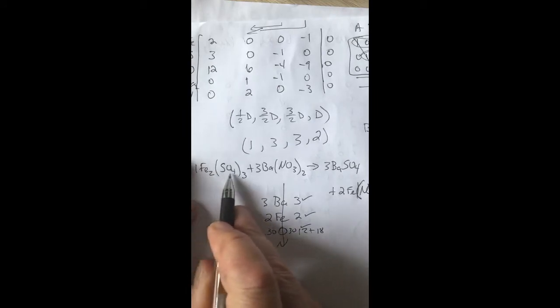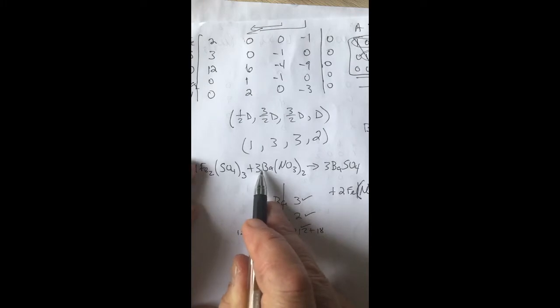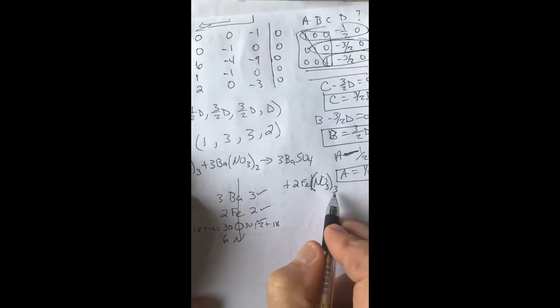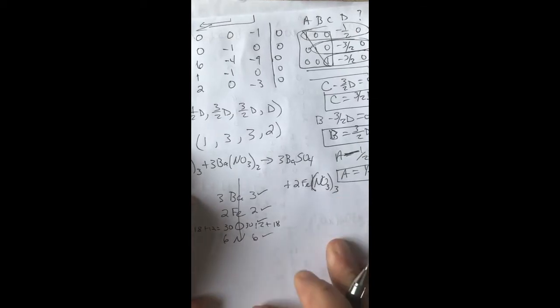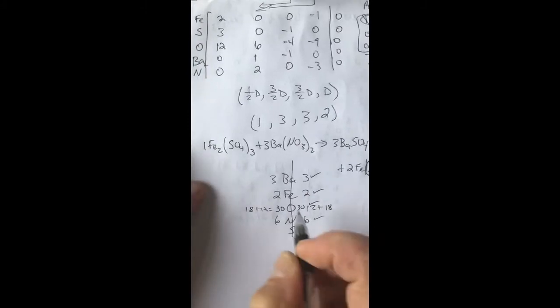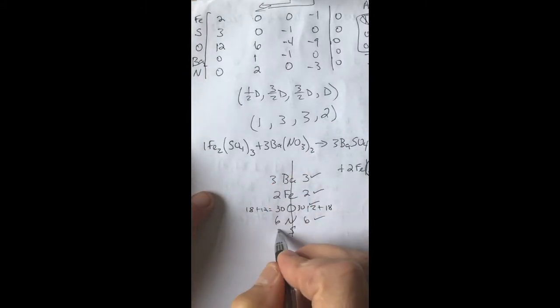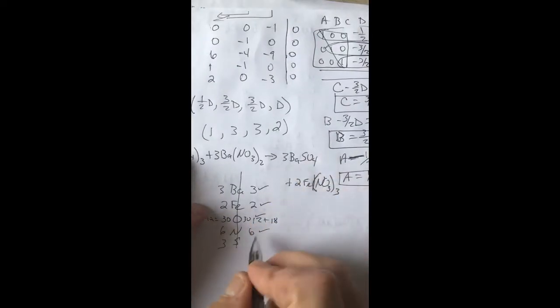Let's see, no N's there, so there's 2 N's, but we have 3 packages of them, so that's 6. Over here, the nitrogen, there's 3 nitrogens, and there's 2 packages, so there's 6. Well, we're left with sulfur. There's 3, and none here, so there's only 3. What about sulfur over here? There's 1, but we have it 3 times. Okay, so that worked out.